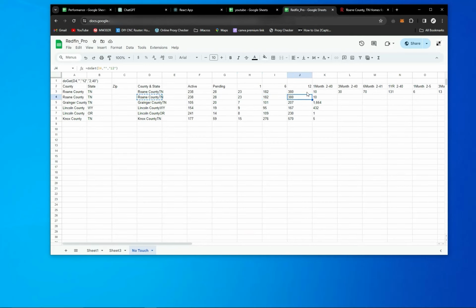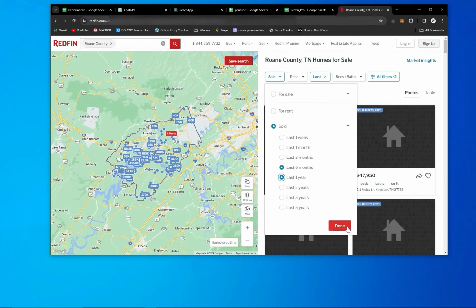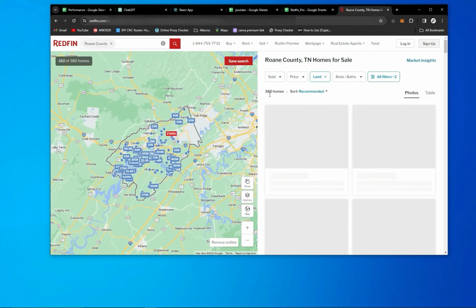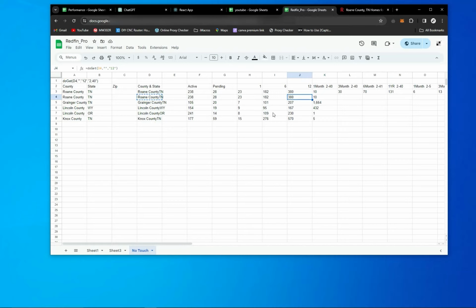So in 12 months it should be 380. We'll check in a year: 380. It's according to our expectation. It's a verified script, and you can use it.